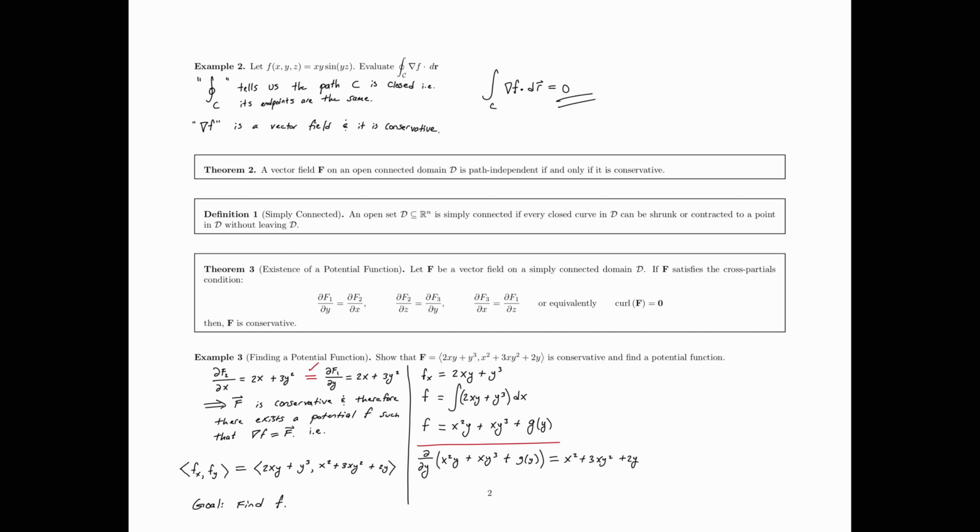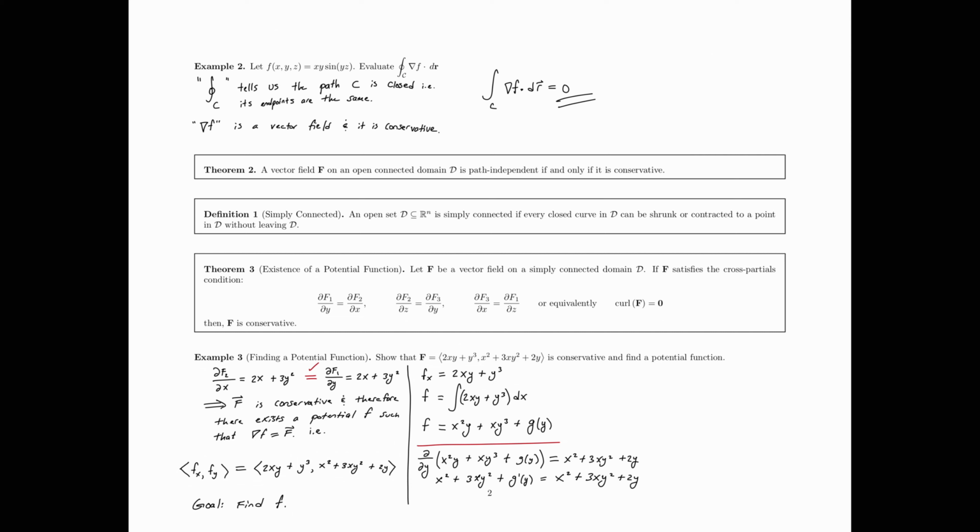Okay, well, let's go ahead and take our partial. So this would be x squared plus, x squared plus 3x y squared plus, this is a function of one variable, so I'm just going to go ahead and say g prime of y. I'm not going to use the subscript notation because it's not a function of more than one variable. If you want to use a subscript notation, you can, just to keep it all uniform. That's up to you. Personal preference. Take your pick. So then here, this would be, well, just copy paste. We didn't have to do anything to this.